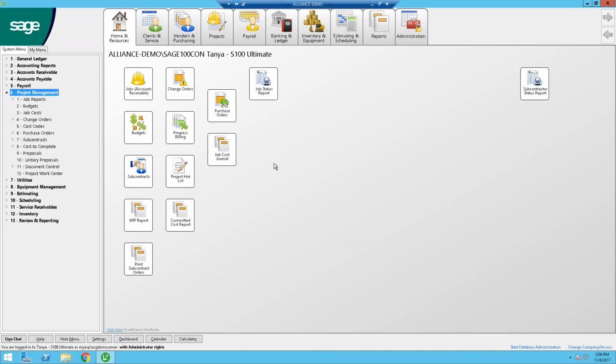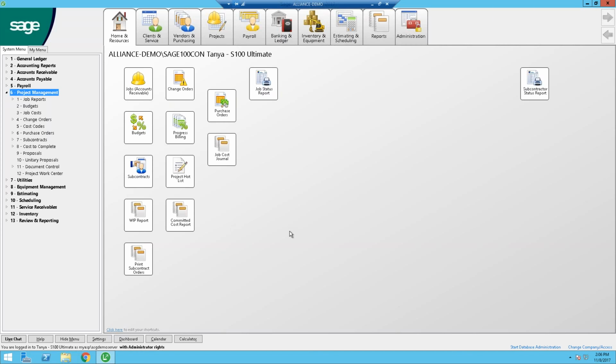Pulling data from the field is always time-consuming and difficult. A lot of times it's just the timeliness of them getting that paperwork in the office, and also the distance that they're away. It takes some time for them to maybe do it on paper, or they're doing it in Excel. It's all very disjointed. I think Sage has a good solution of pulling those two pieces together, what we handle in the back office, and then what we extend out to the field.